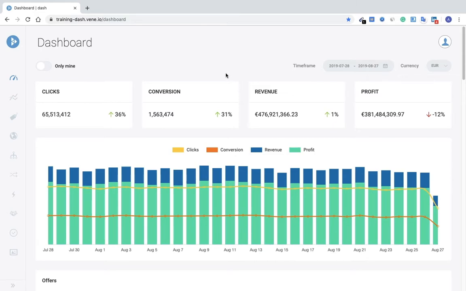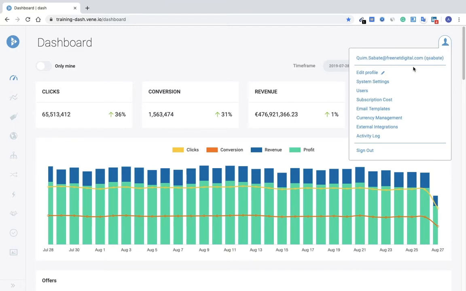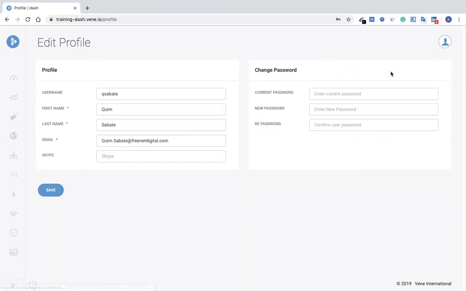And on today's video, I'll be showing you the following steps for a general setup so you can get started on your platform. So I'll begin here on the top right in the menu tab again. The first thing we'll do is edit your profile.